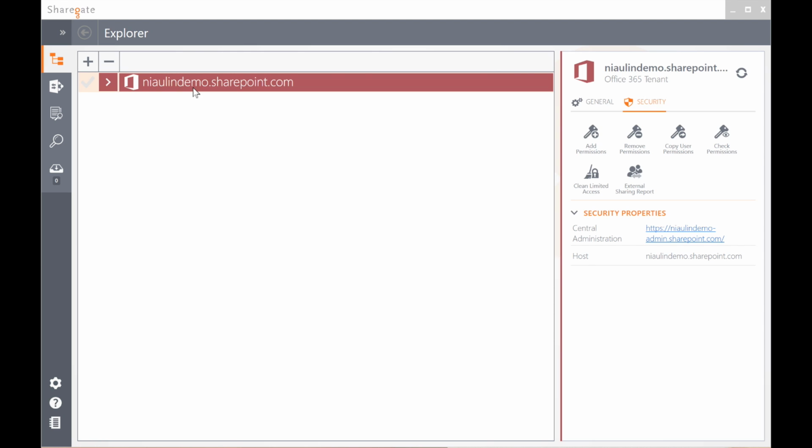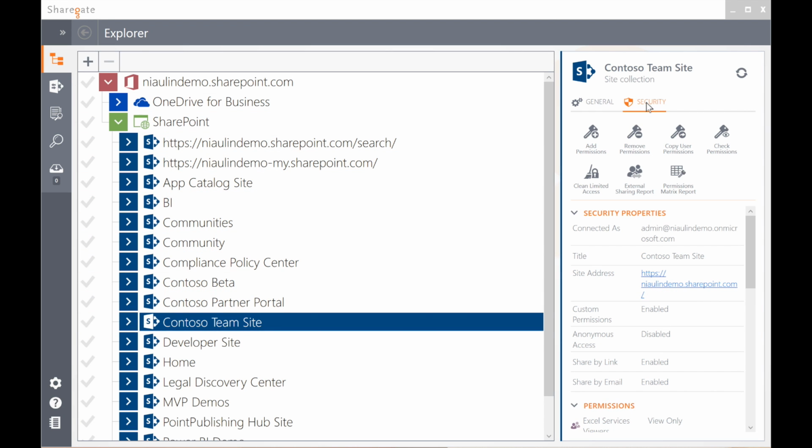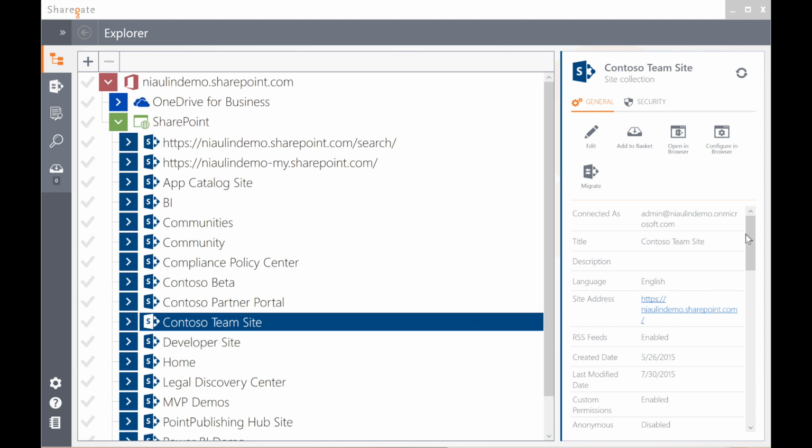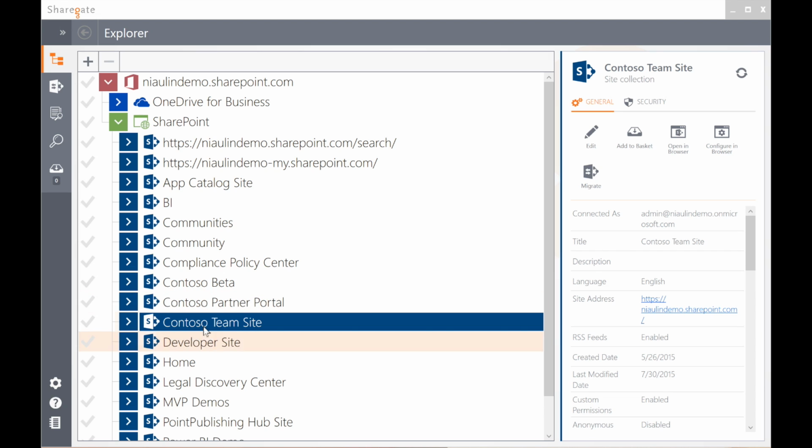Well, as you know, the Explorer, we've changed the Explorer to make it your main point of focus. So you'll see that as you click on things, we now have a new tab in the pop-up panel, which only shows up when you need it. And as you select things, you'll see that it adapts and changes and shows me the security tab on top of the traditional general tab that gave us all the information needed for that particular object.